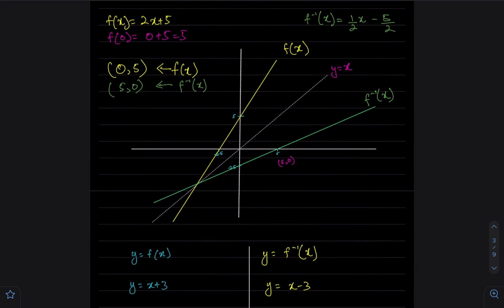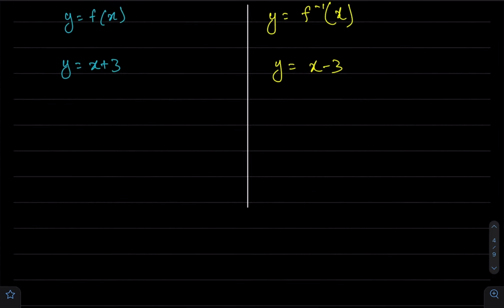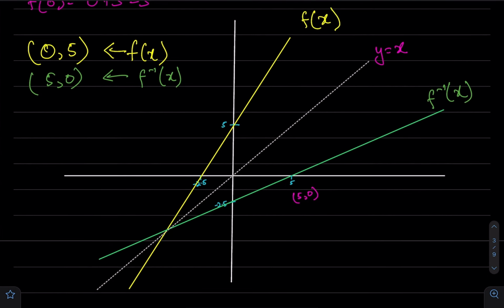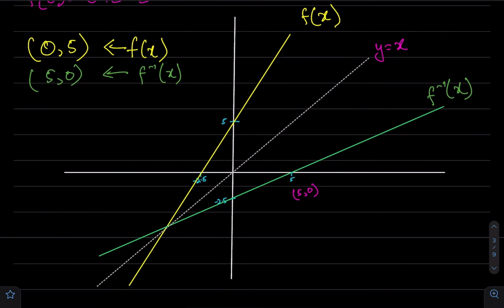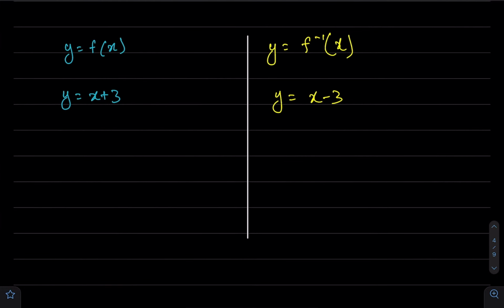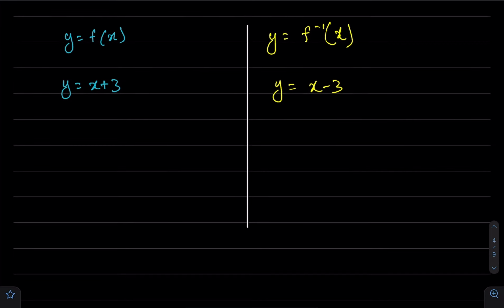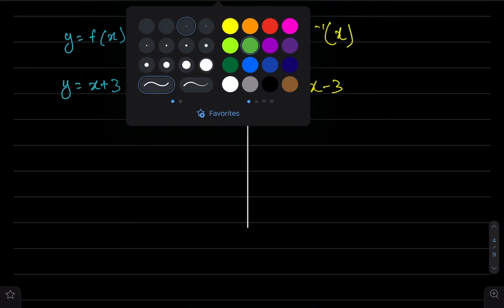So this was our graph. Now let's take a look at this. I told you that these graphs are going to be reflected across the line y equals x. Okay, and the examiner asks for this in your paper in add maths. They ask about this a lot. They also ask about this in AS level, so you have to memorize this because it's purely logical.